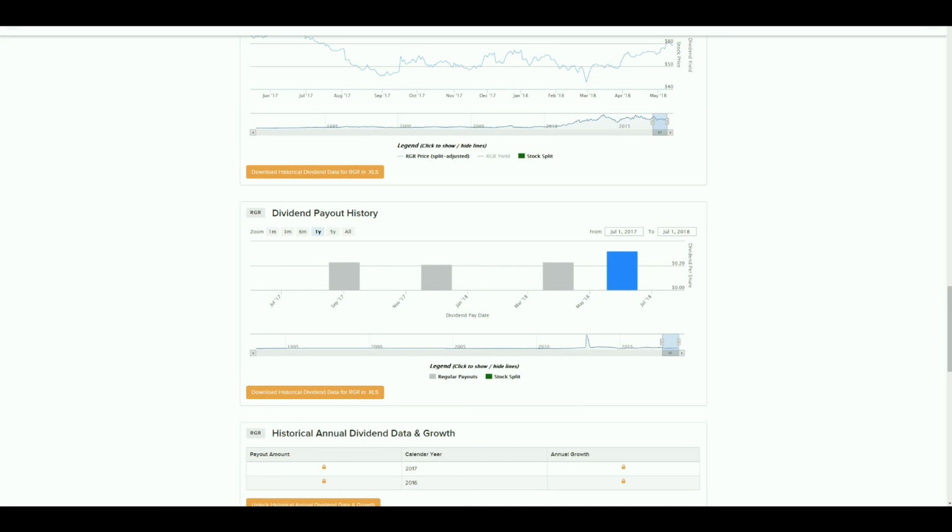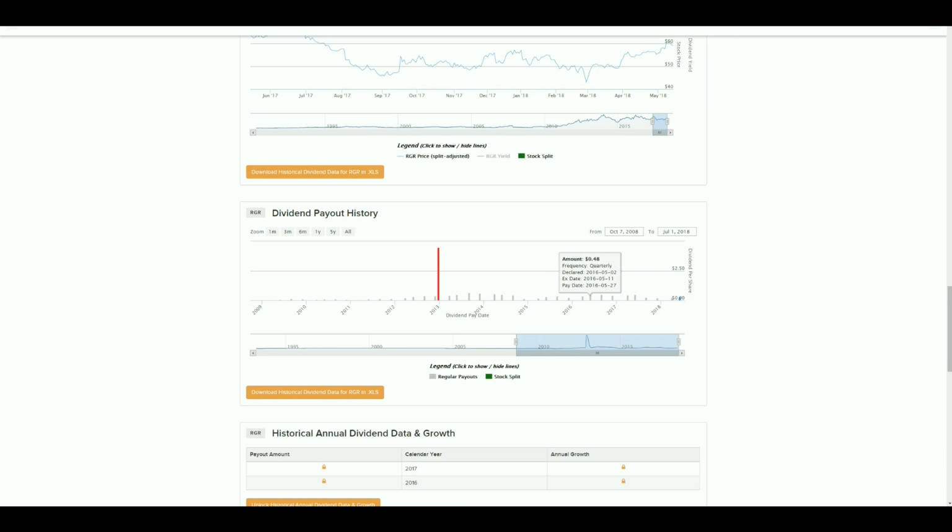It's very inconsistent here. So if you were a long-term buy and hold investor, this probably wouldn't be a stock you would be invested in for continued growth. You wouldn't have reliability and stability. This is one that I myself, for long-term investing, wouldn't consider adding to my portfolio. This could be one for the short term if they're trying to implement gun controls. Of course, that makes people want to go out and buy more guns.